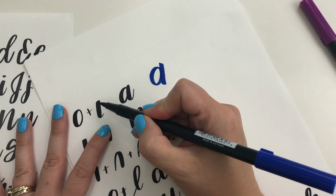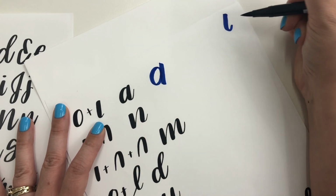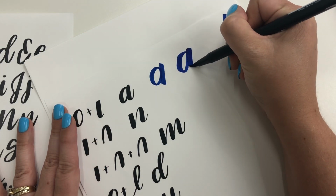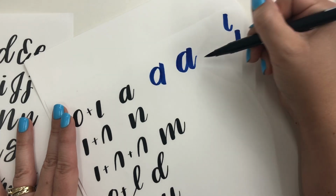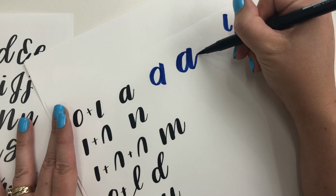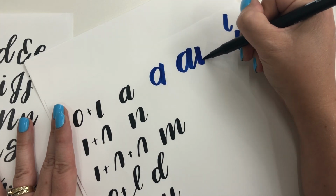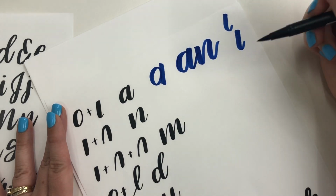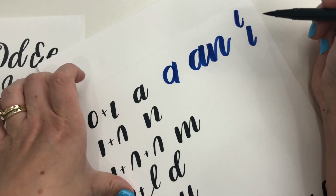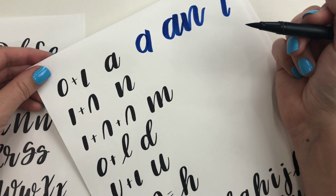You'll notice that at the end of my downstroke here, I did just the little beginnings of an underturn where I went down and just a little bit back up. Because remember, we're writing in script here, so ultimately all of our letters are going to connect to each other. So I like to end each letter with a little upstroke so that, for example, if I were going to write the word "an," I'm ready to connect it to my n. So we can put just that little tiny bit of an underturn on the end, and that's going to help us to prepare to connect our letters later on.